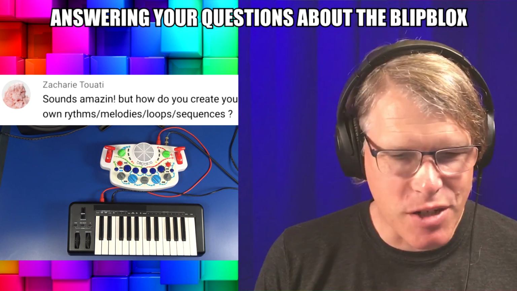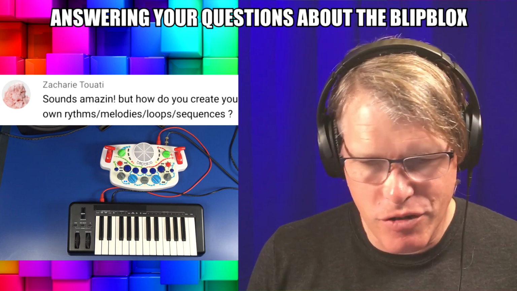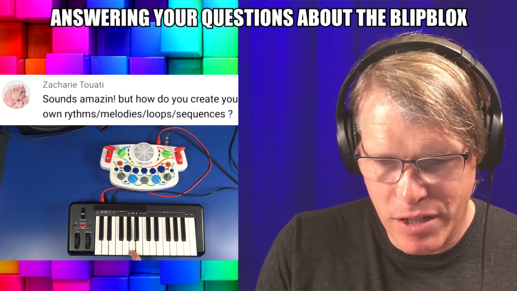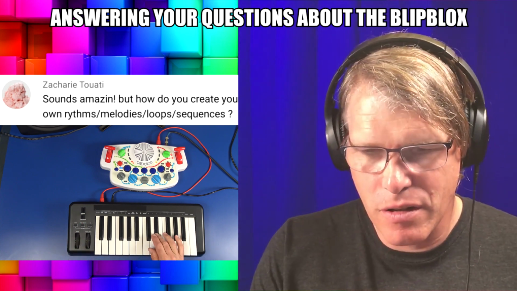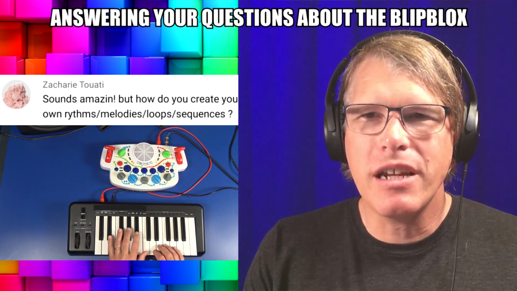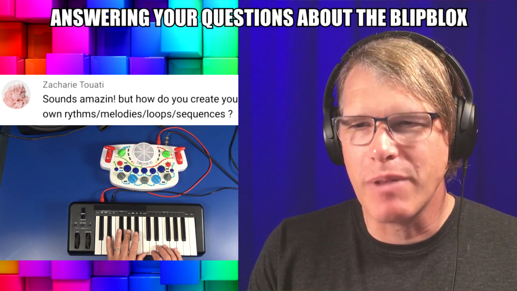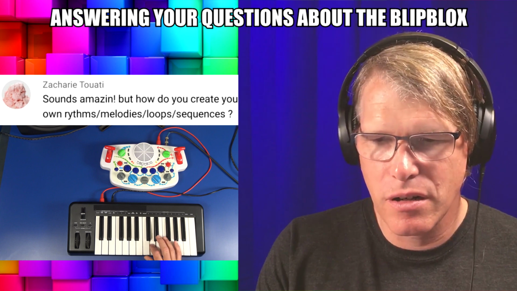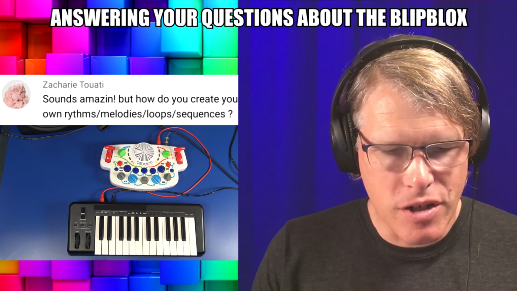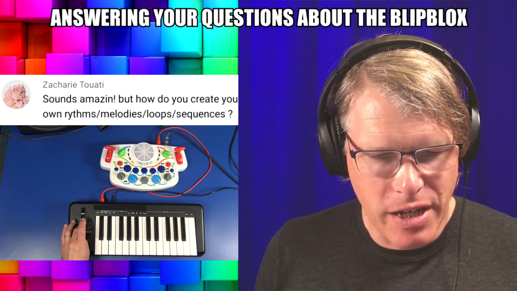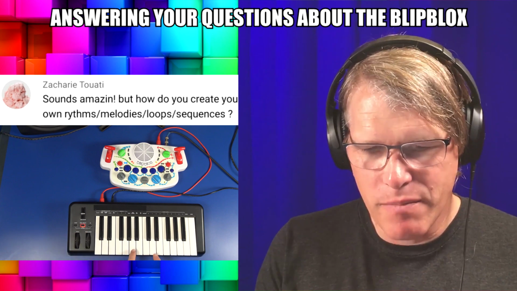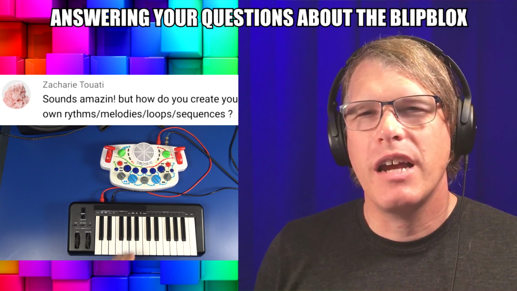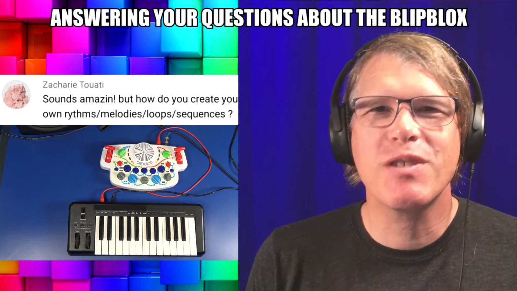Also, the Blipblox does respond on channel 2 to drum sounds. Let's see if we can dial this up here. We're going to go MIDI select, MIDI channel 2, enter. Now you can hear that every other note plays the kick or the snare. So using those two MIDI channels, you can sequence every part of the Blipblox. Thanks much for the question.